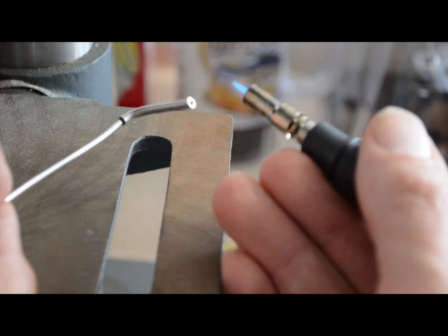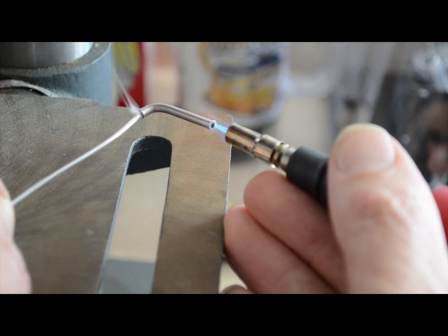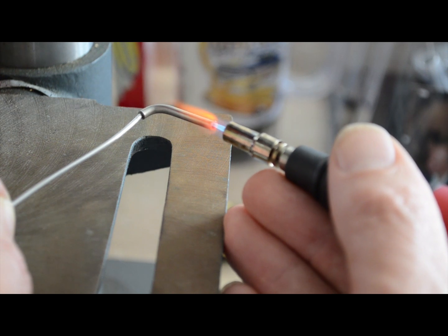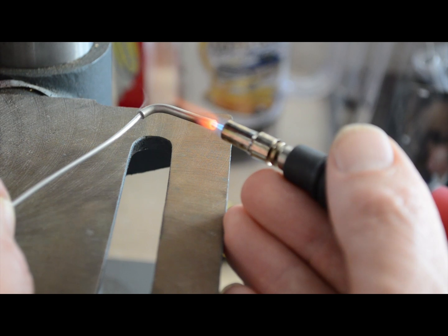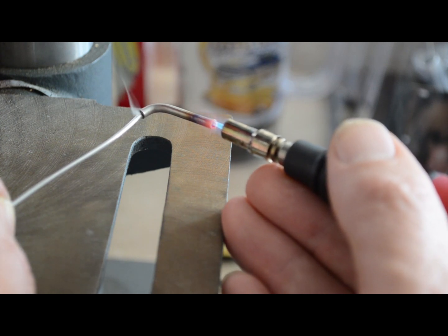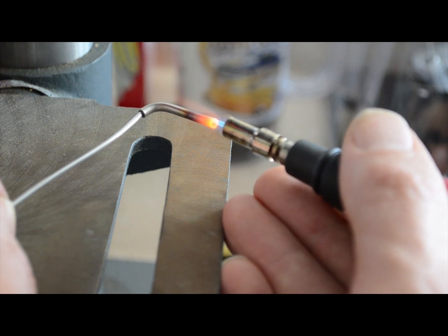Hold this thing here, put that tip right inside there, just like the exhaust valves opening up, letting all those hot gases out. And the hottest part of this flame is the very tip. So you want to get that right to the edge of that, maybe even inside just a little bit to get that heat down further. You can see how red hot that's getting, and that's giving us the heat stain markings further in. So let's see, a little bit more.